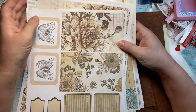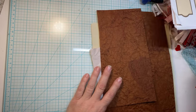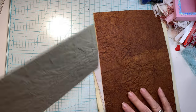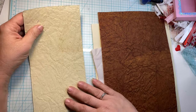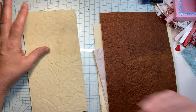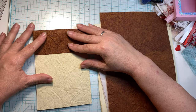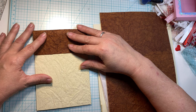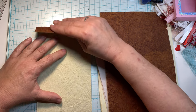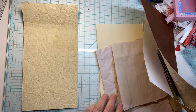I thought, what a great way to use these papers. We're going to put them into a little notebook. So, first things first, we need to make the base. And I thought this would be beautiful to make that base. It might be a little bit big, but it's not really, because I have this journal coming up and this would be perfect for it. I'm gonna go ahead and back this first though.